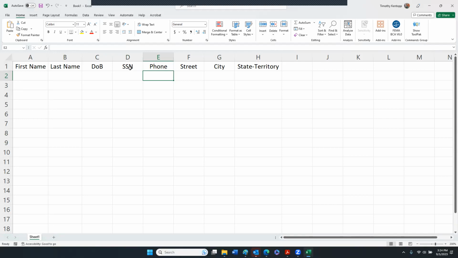You don't really perform calculations with social security numbers or phone numbers. You might perform a calculation to determine age from date of birth, but other than that, you don't use social security numbers or phone numbers in calculations.